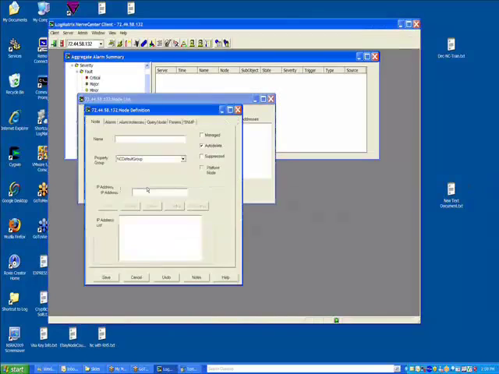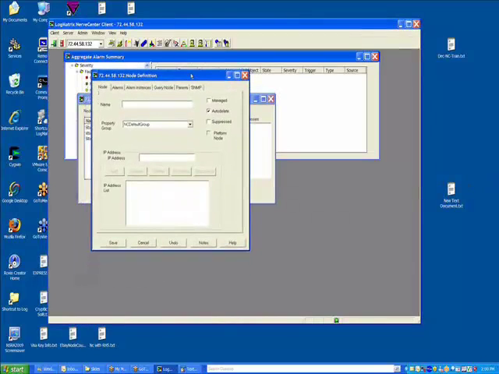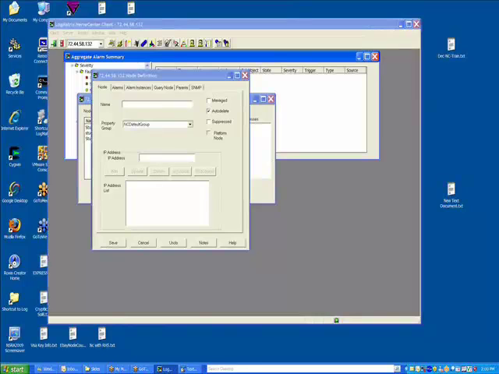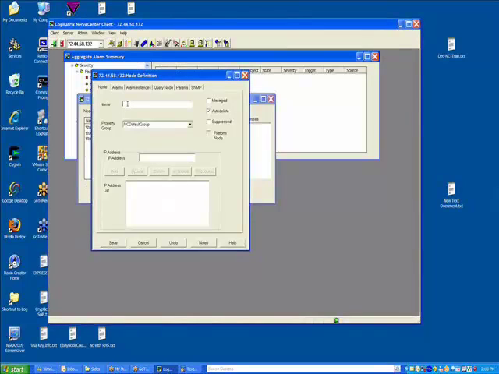I go to New. It opens the node definition window for adding a node. I highlight and copy the public DNS name, the EC2 name. I have a list on my other windows. You can copy it from yours. Cut and paste it into the name field.